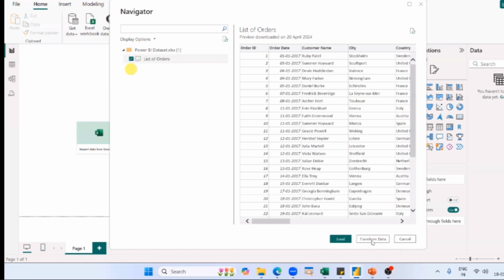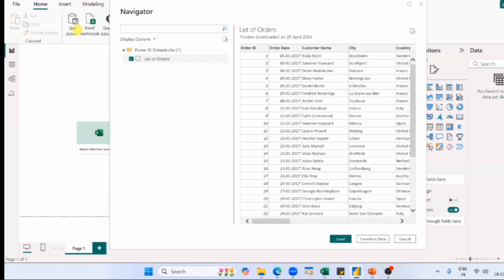And then you have three options. The first one is called Cancel, which will cancel the entire process, which is a waste of time. So let's not do this. Transform Data, which will open up something called Power Query, which is an entire world altogether, which is very different. We will look at all of that later. For now, we will click on the button called Load. So we have this tick marked, and now I will click on the Load button. That's it. All right.